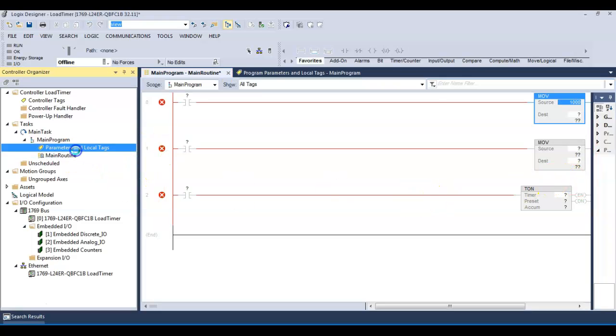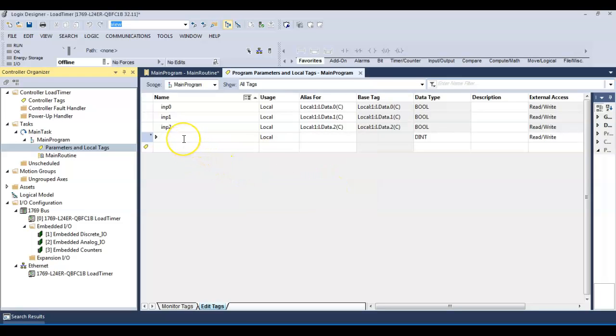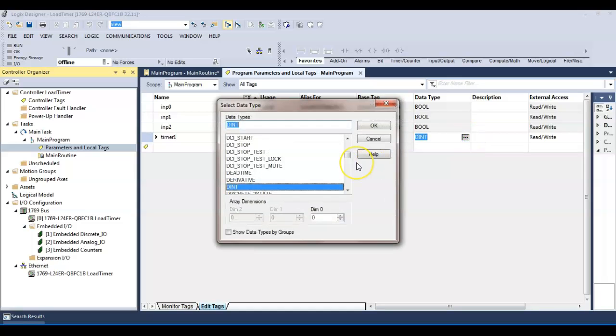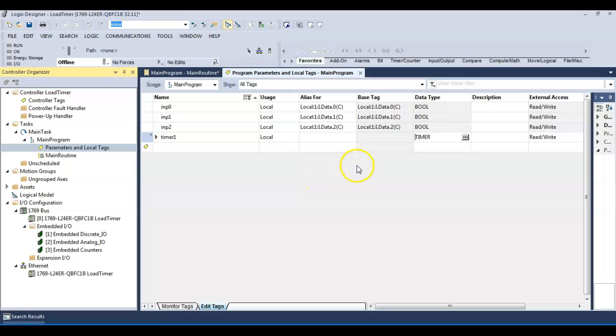Move instructions don't get one. Timer 1. Of course, it doesn't choose one for us automatically, so we'll go over here. Start timer. There we go. And that's all we need, right? No alias.